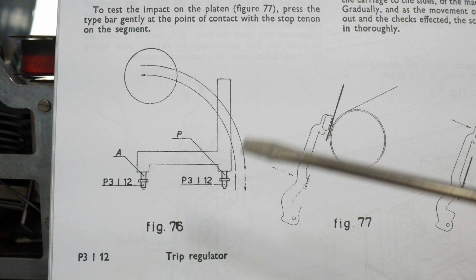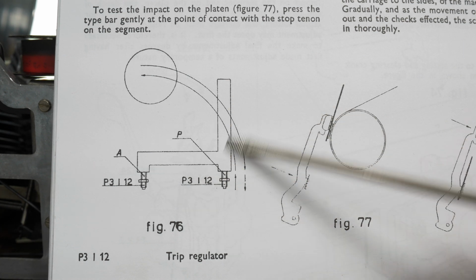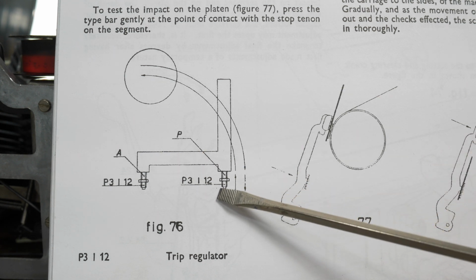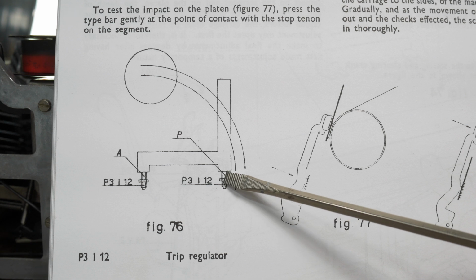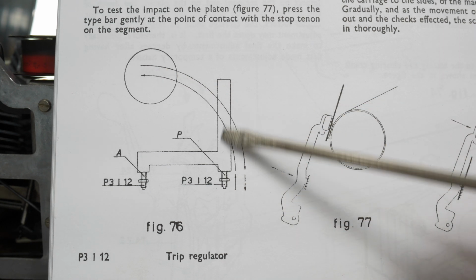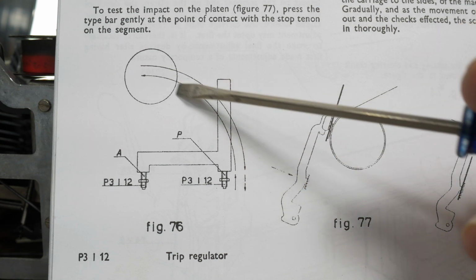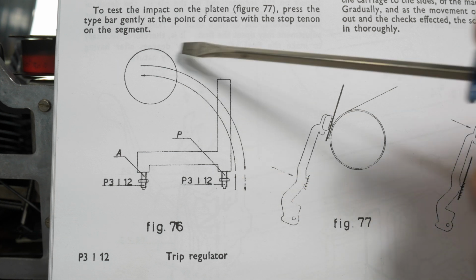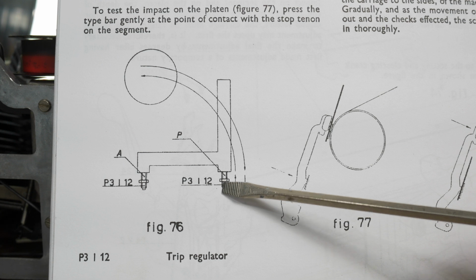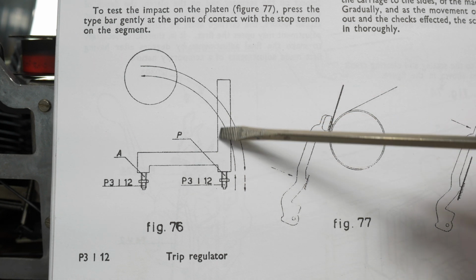Okay, so it looks like we have the two screws on the back of the carriage frame. This is the side view of the carriage frame looking from the right side. And this screw P, we basically have to jack it up or down, and you can see these two curved arcs. If you raise the back of the frame, you're going to move the platen more forward in this bottom arc, and if you lower it, you'll pull the platen back and it'll be further from the typeface. So we want to raise this jacking screw to force the carriage frame to be tilted more forward.